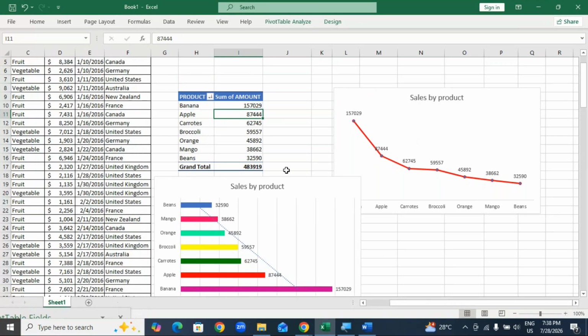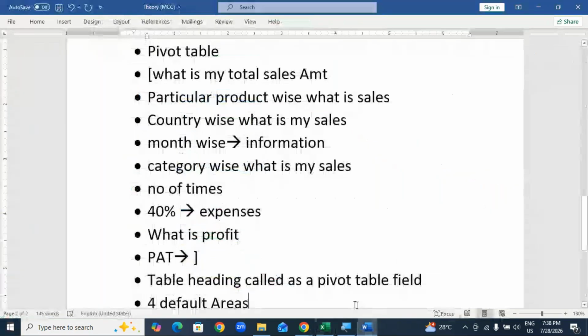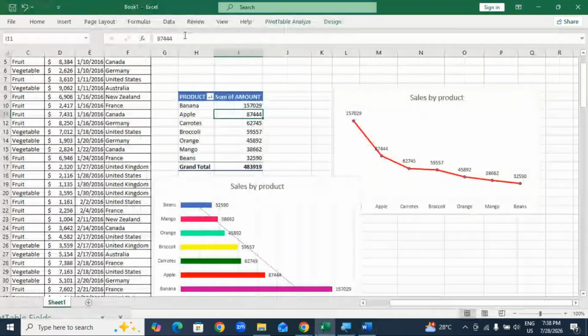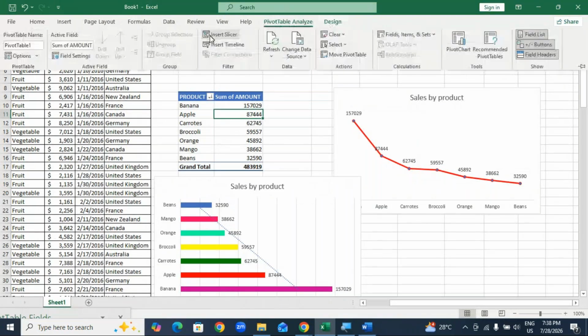The main point we are going to use is the slicer. Slicer means we are going to use it to highlight, see now, once I will show you that. See, slicer, insert slicer. To filter the data, we are going to use a slicer. Only to filter the date.